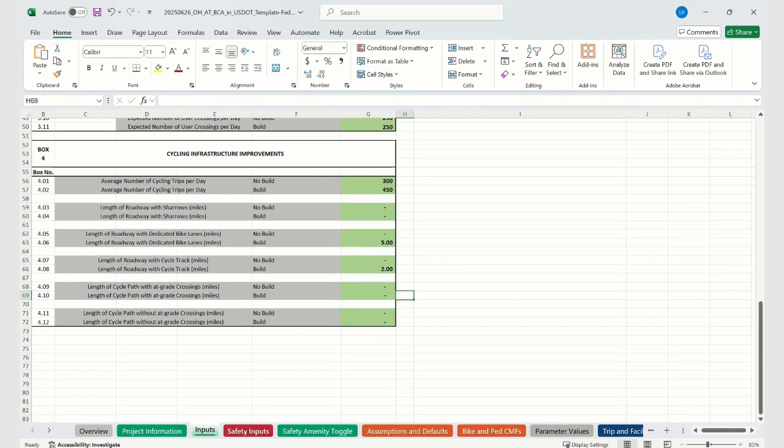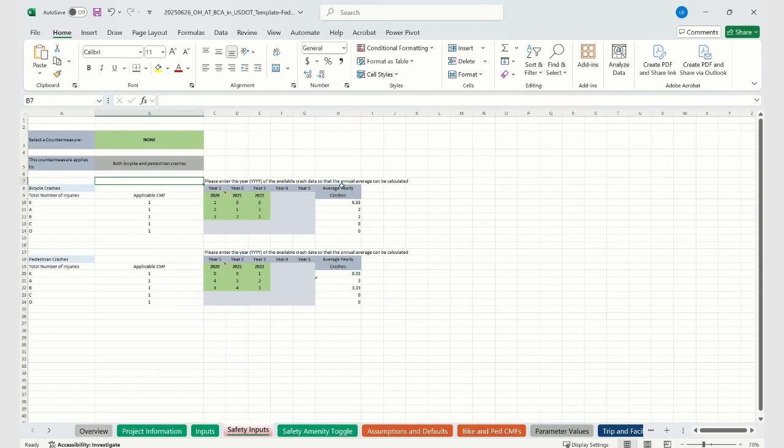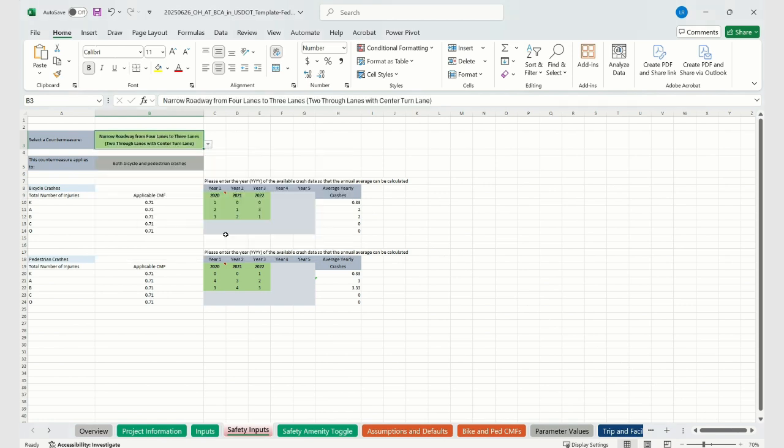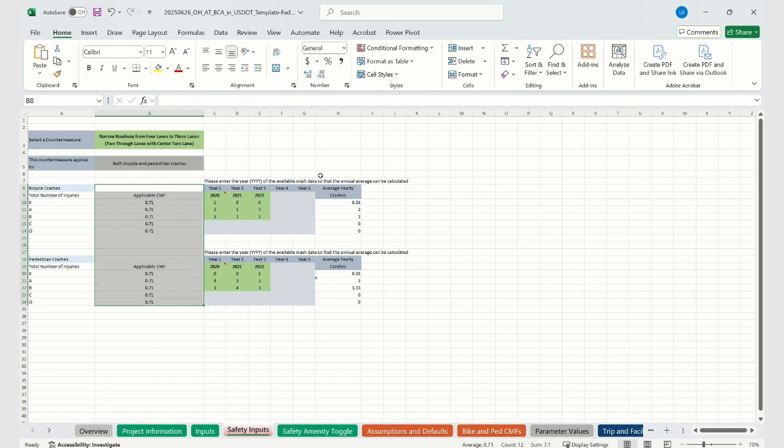Next, we have our optional red tab for safety benefits. If the proposed improvement is expected to have safety benefits and you have a demonstrated history of crashes using data from the last 5 years, you can use this tab. First, select an improvement type that best suits your project from the dropdown. This enables the model to select the appropriate crash modification factor, CMF, from the FHWA CMF clearinghouse to estimate the share of crashes that will remain after the improvement. Then you enter the no-build crash data based on historic counts by CABCO severity category. If these values stay at 0, there is no calculated benefit.